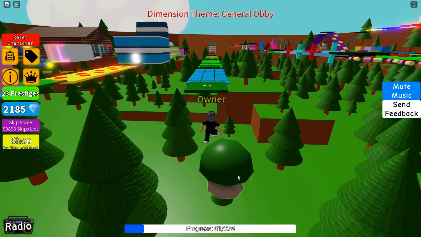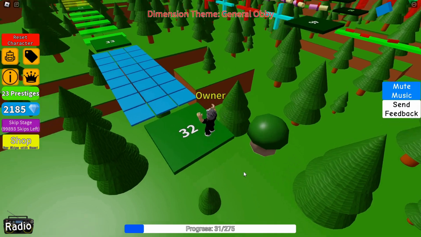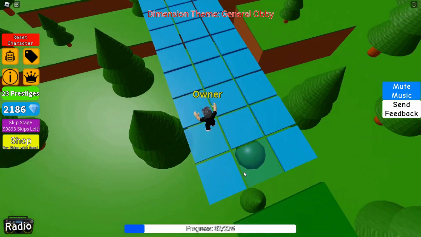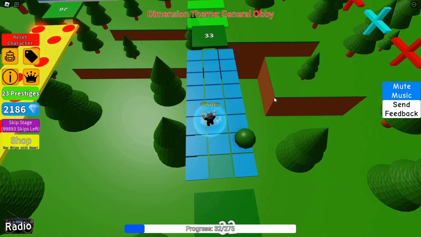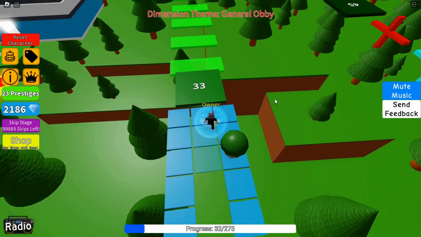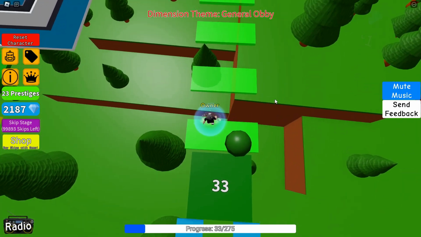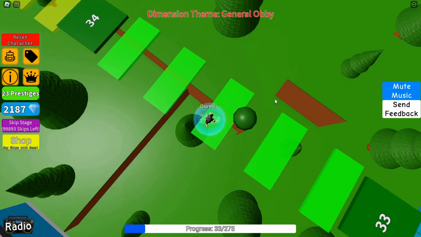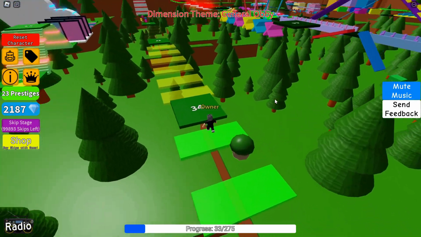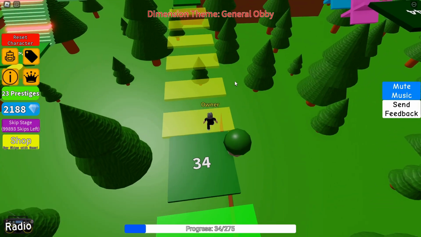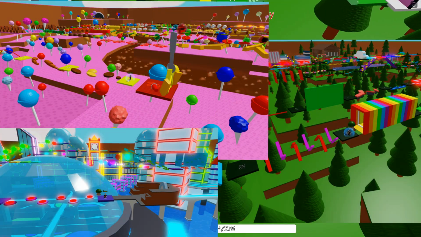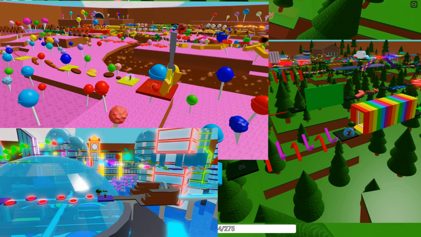This game here is Dimension Obby. It's a game I made a couple years ago, me and a few people. We don't work on the game anymore, so it's up to you if you want to play it, but I do recommend you give it a try if you would like to see what kind of obbies we have made. So this is the typical obby. It starts casual here, and then there are different dimensions, which you can see on the screen now, just as you progress throughout the obby.